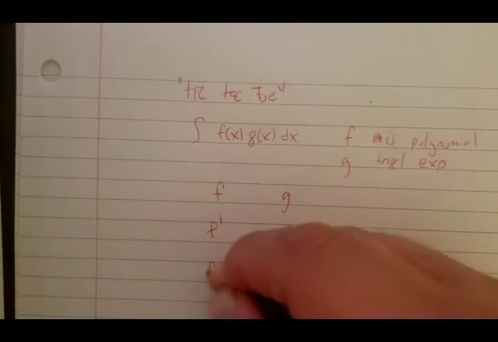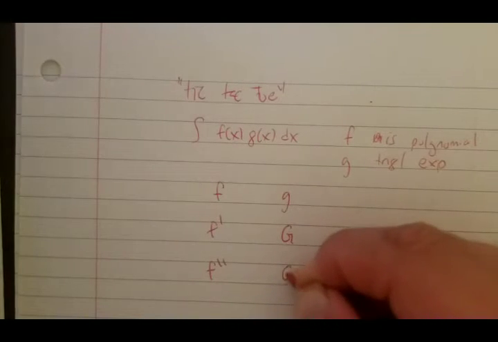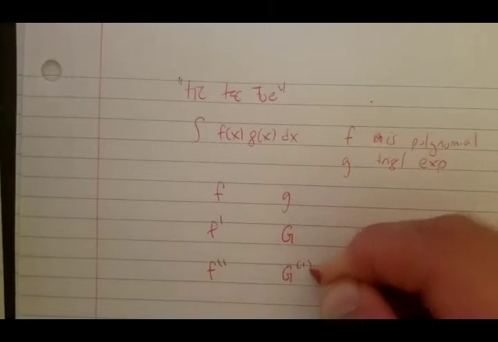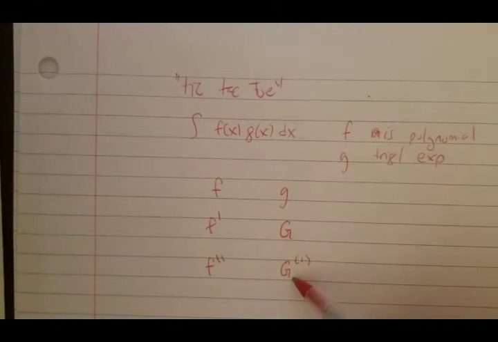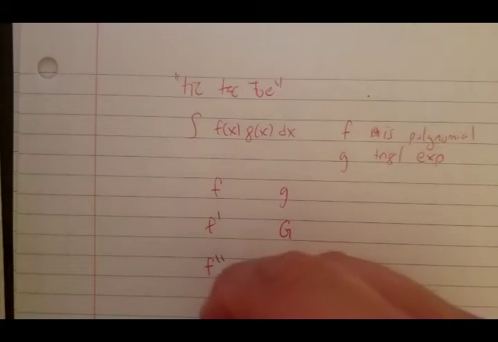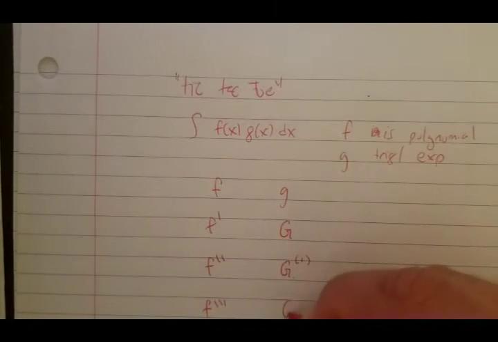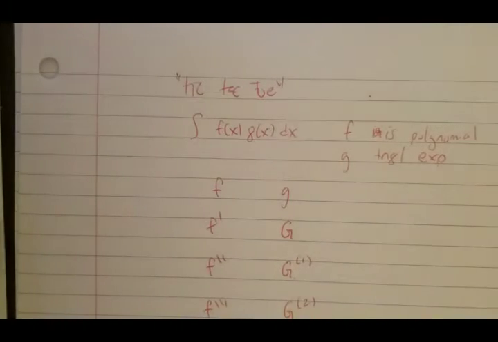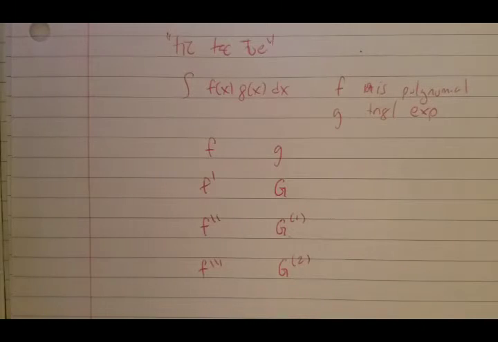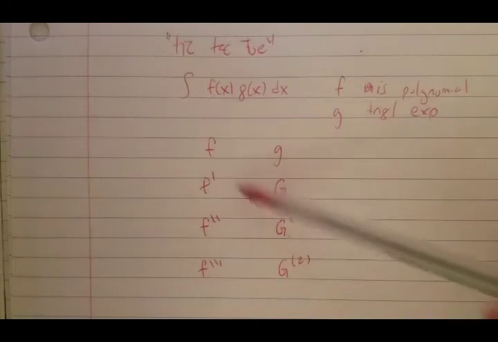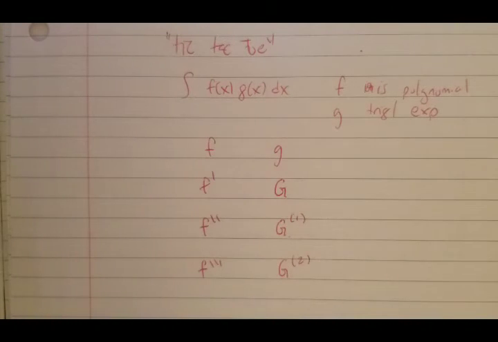Then I'm going to keep repeating this process over and over again. I'm going to use this notation for the antiderivative of capital G. I guess I could call it GG or something, but anyway, I'm going to keep taking a derivative of the function f on the left side and an antiderivative of my function g on the right side. If we were to run through our process of integration by parts, these are the terms that would naturally be appearing.